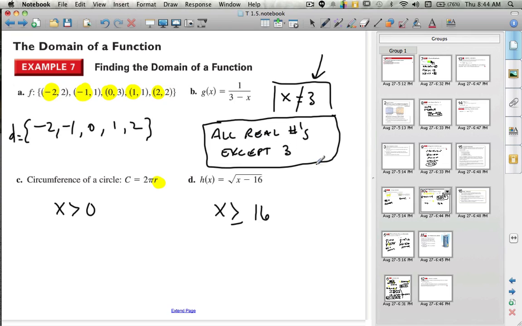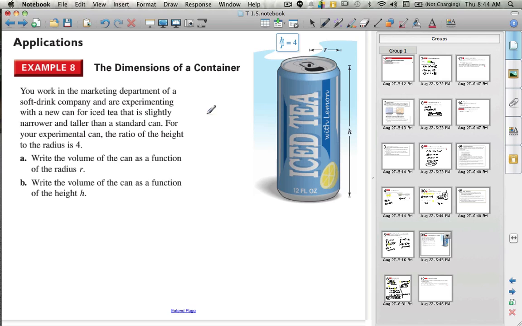Okay? So you just want to think about the problem. Outside of examining the equation, and thinking about what it means and what it represents, there isn't a set of steps that I can tell you for the domain. You just have to know what you understand about the rules of mathematics and apply them to each individual circumstance. Speaking of applying them to an individual circumstance, we try to apply these concepts to real-world application.